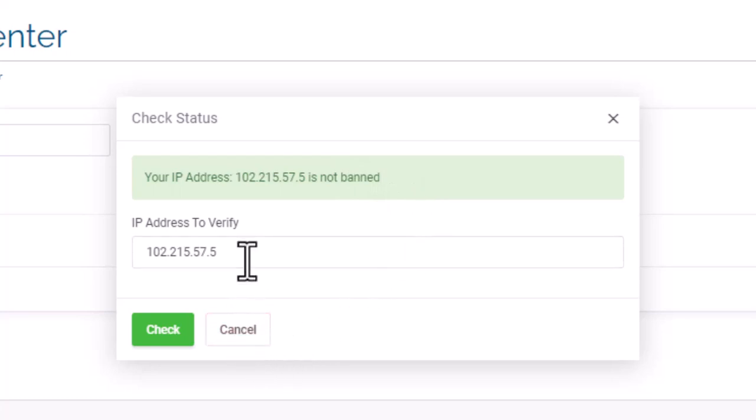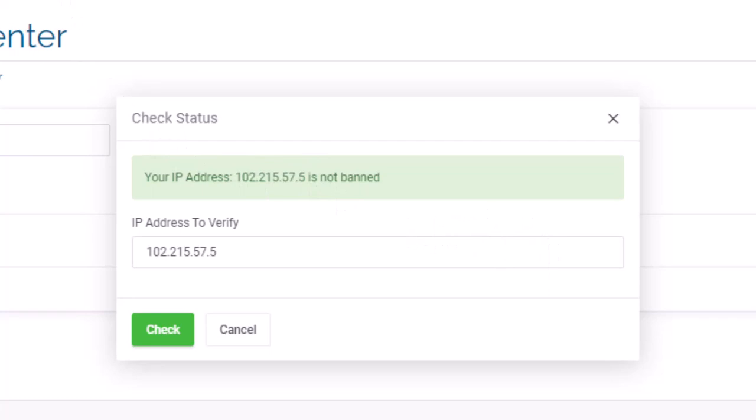Now, if we had a situation where the IP was banned, it will pop out the information that the IP is banned, and you will be able to unban the IP from this same padlock here. So the process is very simple.